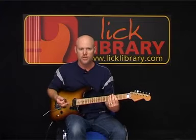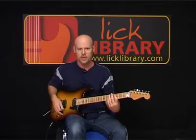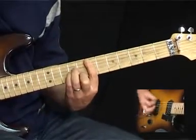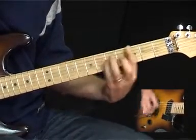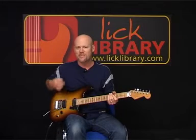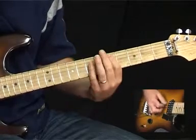And then we start all over, with the exception being we're not going to go back to that C chord. So here's what the first 2 riffs together would sound like. So instead of playing the C, I real quickly just strike the open strings in order to get back to the G chord.